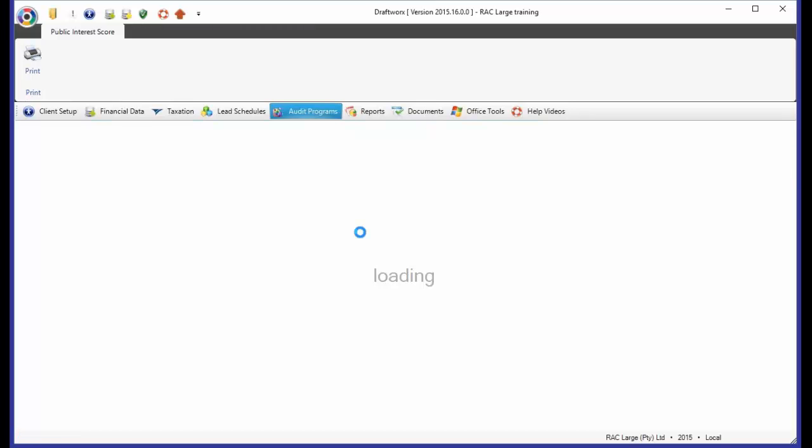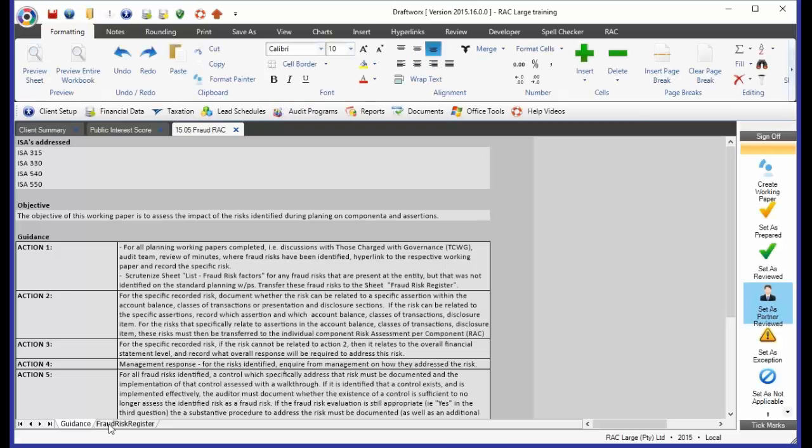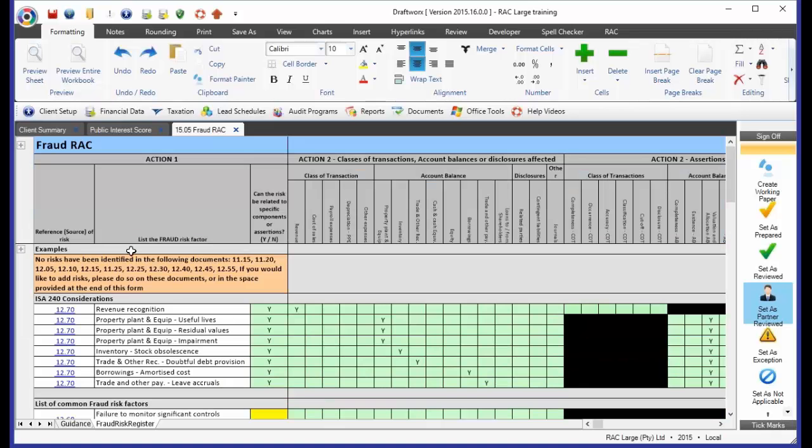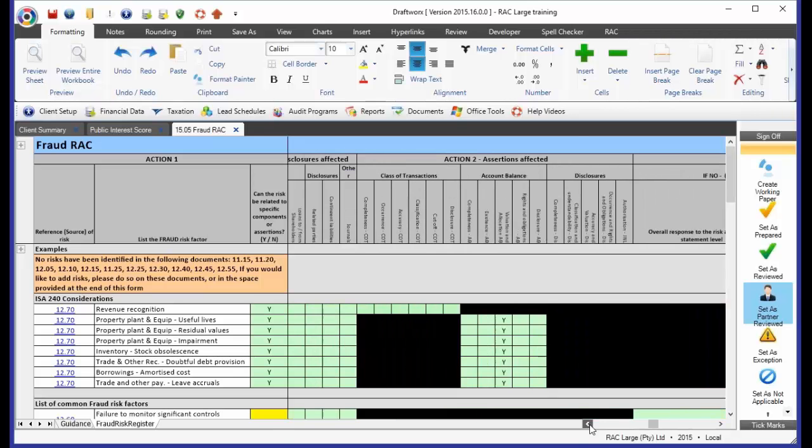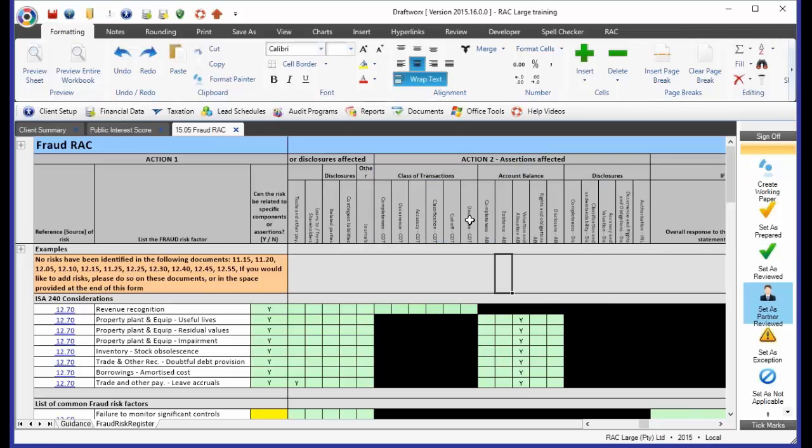Now what I would just want to show you is in the large. I'll flick over to the medium in a moment. If we have a look at our fraud risk register in my large client, you will recall that with a large client we're dealing with lots and lots of assertions. So have a look here at the assertion section. There are a lot of assertions that you can link every single risk to, and it'll be explained more fully when I look at the medium-sized client. So look, there are all the assertions for a large, but I'm going to rather look at the medium. It's a whole lot easier.